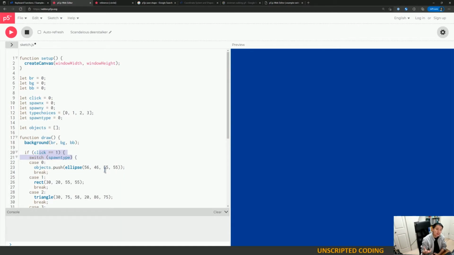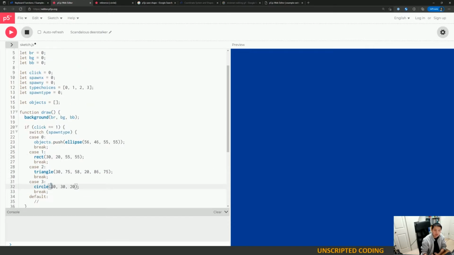What we need to do is somehow save the ellipse, or rectangle, or triangle, or circle, and keep drawing it every single time. My first idea was let's throw it into a list, but of course this is a function, it's not an actual object. So you can't just push it into this list and somehow go through the list.